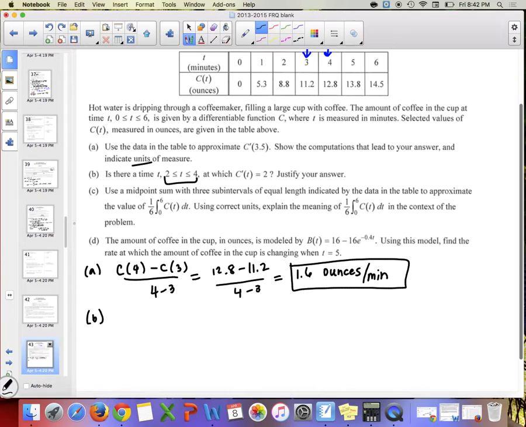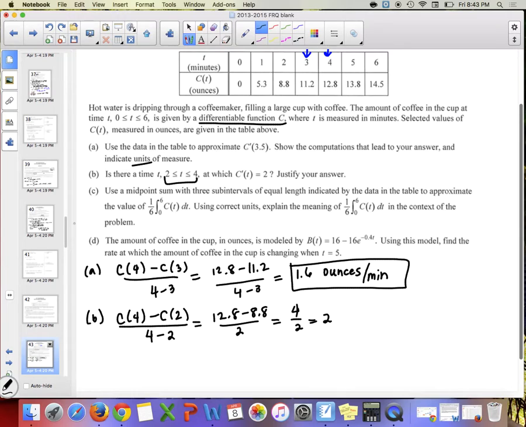So when you find on that interval c, t goes from 2 to 4, I'm going to find c of 4 minus c of 2 all over 4 minus 2. And I'm going to see what it's equal to because it's probably going to be equal to 2, I'm guessing. So I'm going to have 12.8 minus 8.8 all over 2. So 4 over 2, which is equal to 2. Okay. That is our average rate of change. Okay. We know that we have to have a place where the slope is equal to the average rate of change as long as I have a continuous function and a differentiable function on that open interval.